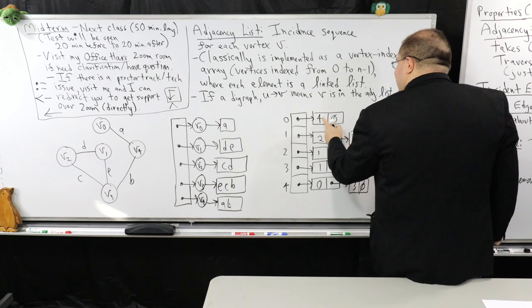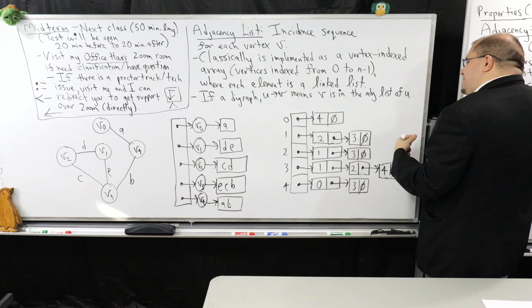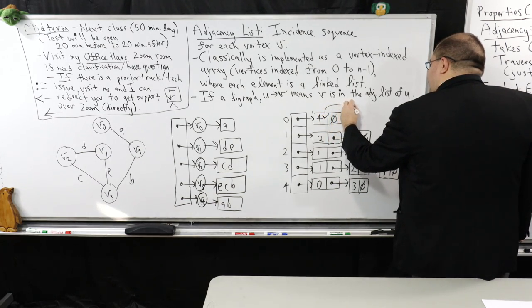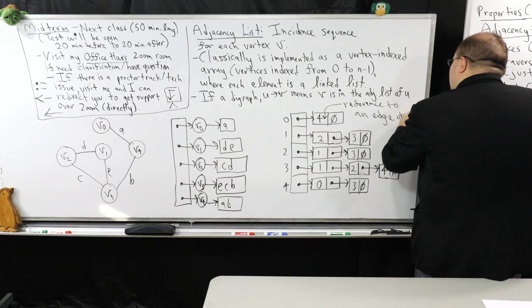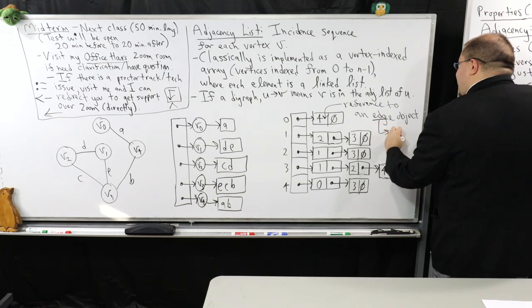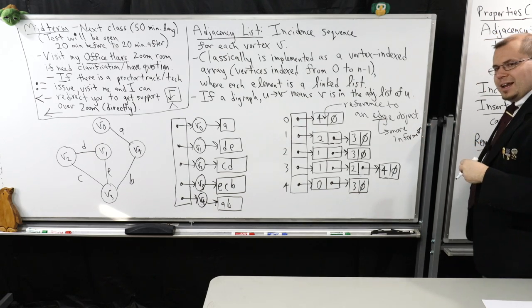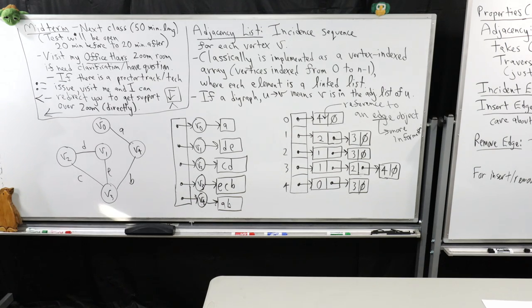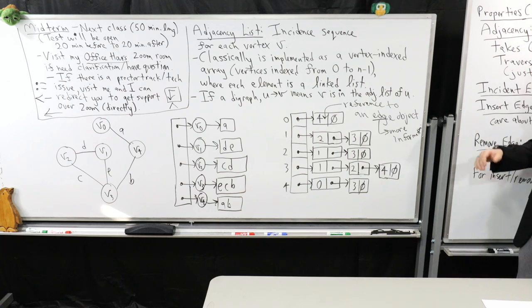One remark I do want to make is that this isn't necessarily the only information you can store in each one of the nodes. You don't have to only store the other endpoint of the edges that are incident on that vertex. You can always store other information. For example, you can have a reference to an edge object, and then in that edge object you can also store some more information if you need it. You can put more information inside of these nodes, and that's very often what we're going to be doing when we proceed a little further on. Some of the graph algorithms I'll be using will do things such as this. We'll be focusing primarily on this, but I just want to make sure you are aware that there do exist ways to generalize the linked list structure. So does everybody have an idea of how this works?